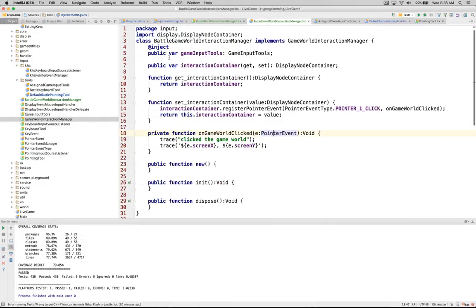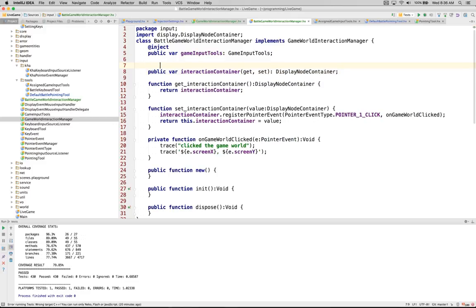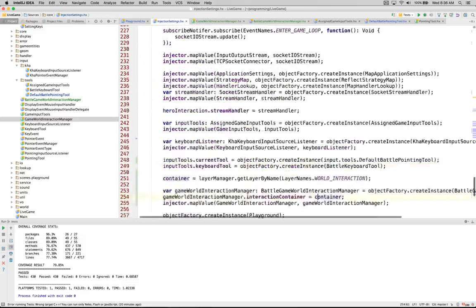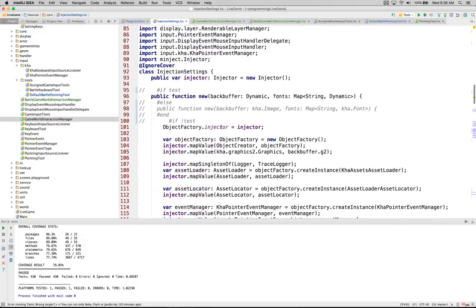We need to go here, make this a variable, and we've got this backward.